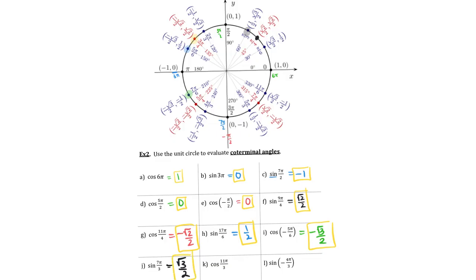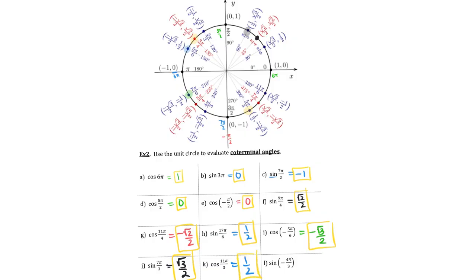Okay, 11 pi over 3. Okay, 1, 2, 3, 4, 5, 6. Or if you remember this was 6 pi over 3, you could keep going. Okay, from here, 6 pi over 3. Some people go, well, I have to go 5 pi over 3 more. I'm going to end up here. I'm going to count it. But if you see that, you can go ahead and write your answer. 6 pi over 3, 7 pi over 3, 8 pi over 3, 9 pi over 3, 10 pi over 3, 11 pi over 3 is going to end up way over here at 5 pi over 3 because they're coterminal. That cosine is the x-coordinate, so this is 1/2.